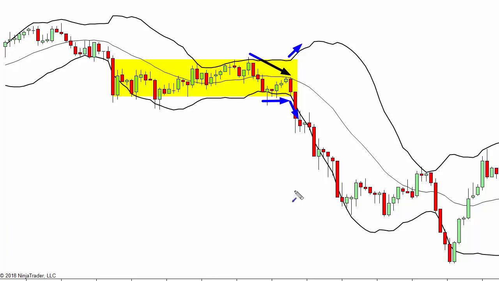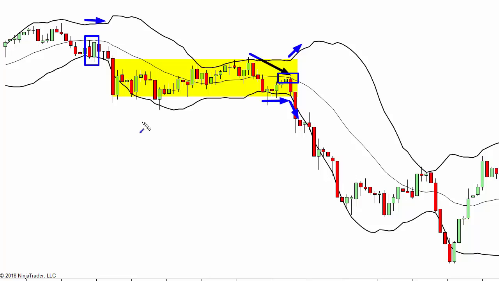Notice too, it happens to come right to the mid Bollinger Band. How about them apples? So we got a nice resistance there. And now if we go back to some of the previous examples that I showed, such as here, where we got an engulfing pattern going up, we don't have the Bollinger Band confirmation, right? Bollinger Bands are just kind of going sideways here.